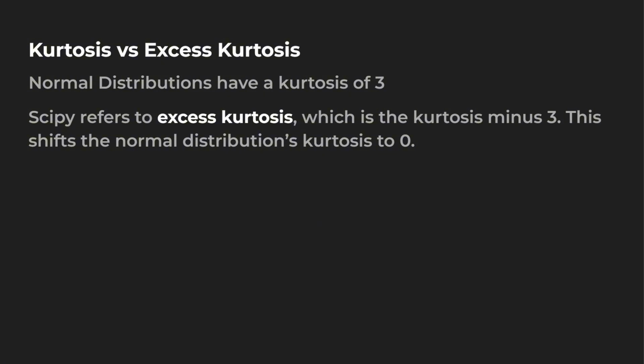Now, there are two different definitions of kurtosis when it comes to the calculation. You have just your standard kurtosis, and then you have excess kurtosis. Think of a normal distribution having a kurtosis of 3. Within Python, specifically SciPy, we're going to be referring to excess kurtosis, which is the kurtosis minus 3. So in SciPy, and in our examples in Python, a normal distribution has a kurtosis of 0. Essentially, just take your kurtosis minus 3, and that is excess kurtosis, which we'll be using today.